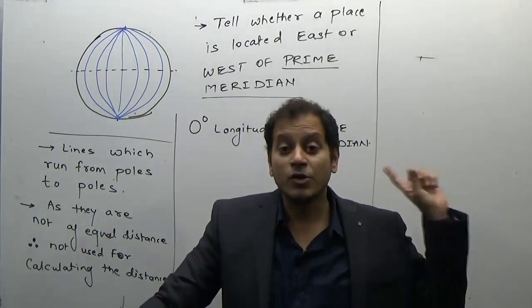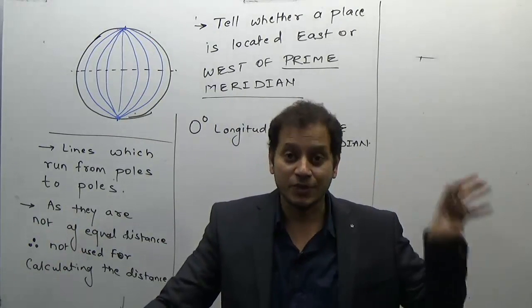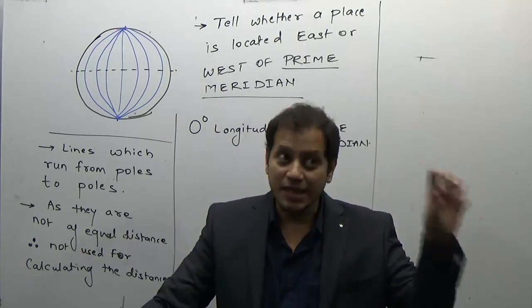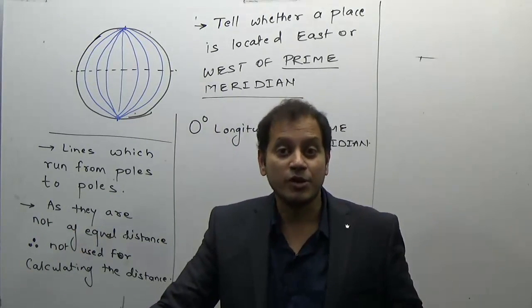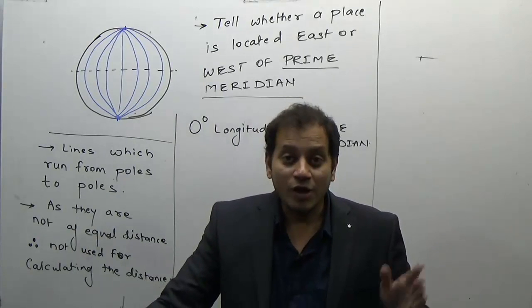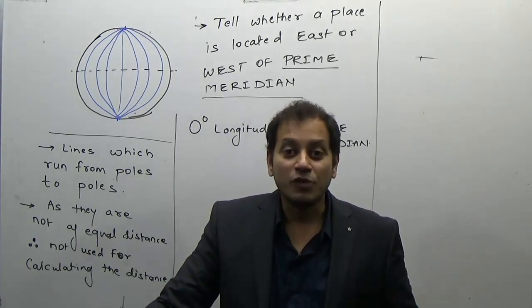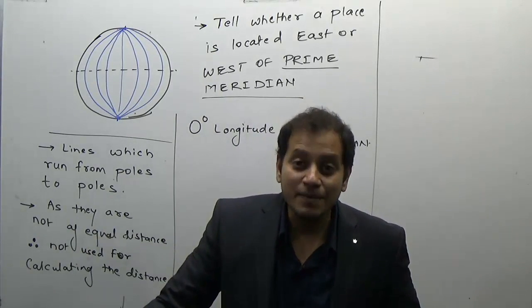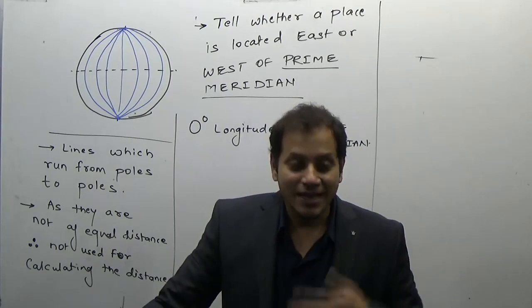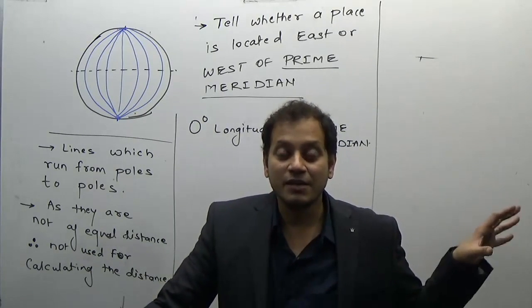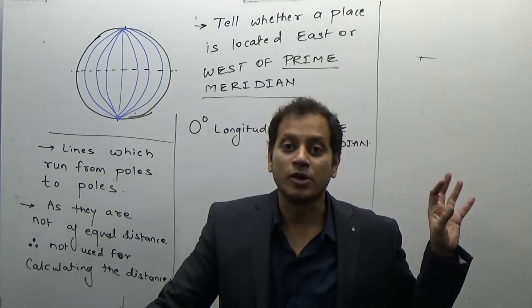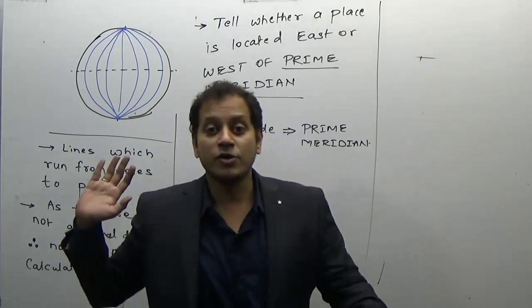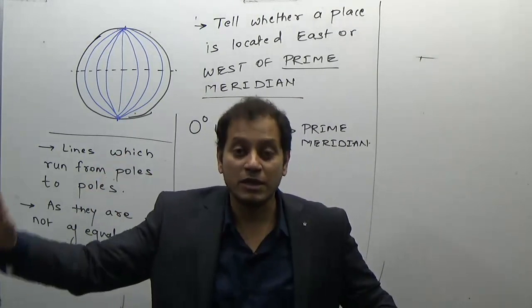First, as I said, the location of a place is determined by the latitude and longitude. Second, as we did, latitude gives you distance. Now, what is the importance of a longitude? Longitude tells what is the world time, or what is the time in a particular country. It is not that each and every country in the world has its individual clocks. We cannot say that India follows its own time. We are not concerned with what the world time is.